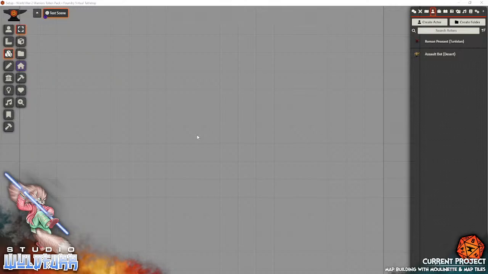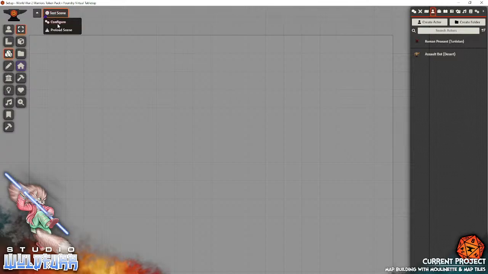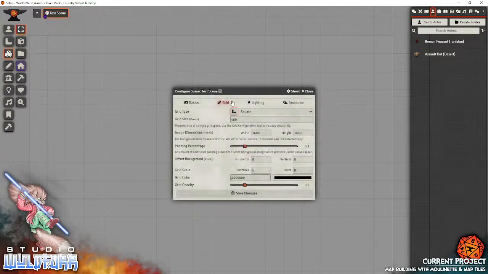So let's get started. I have created a small test scene. Now, how I set up my scenes, I'll just go into configuration for this scene, into the grid. So the first thing you'll need to do is set your grid size to 180.